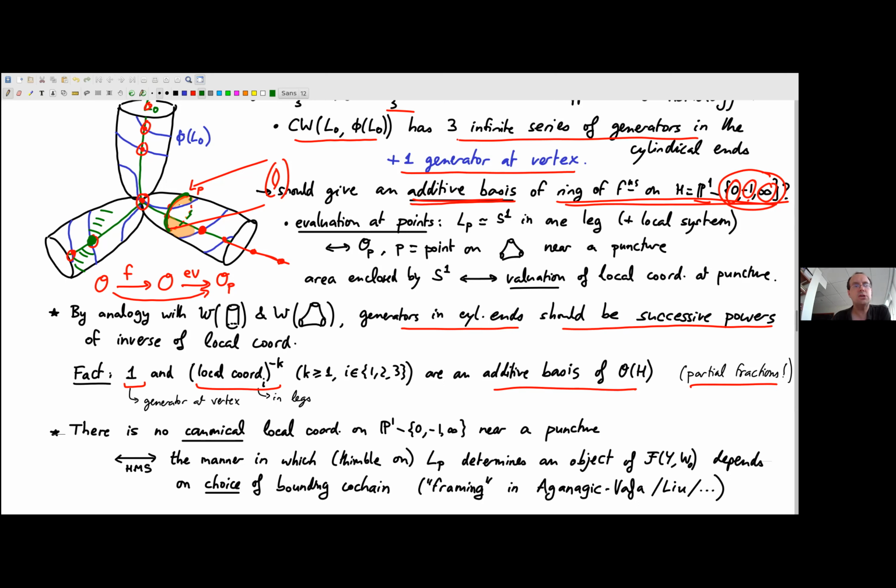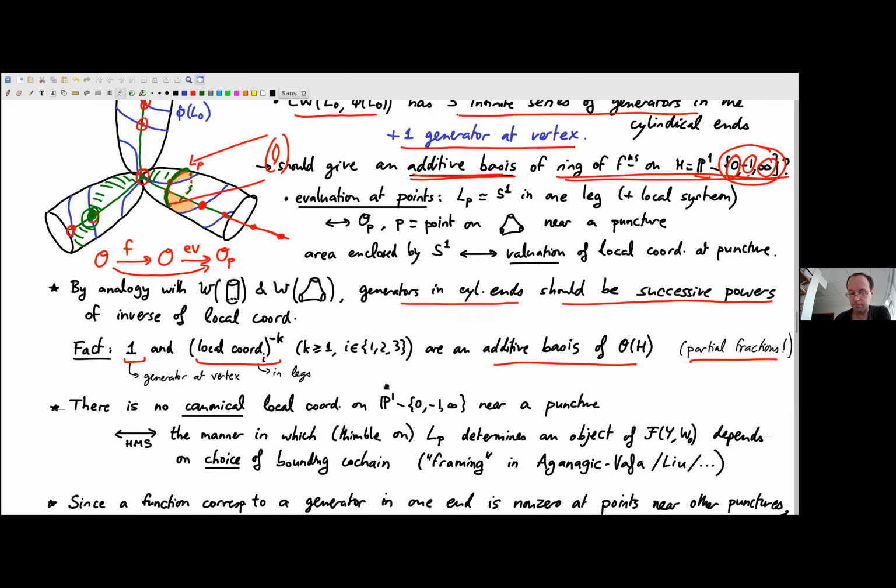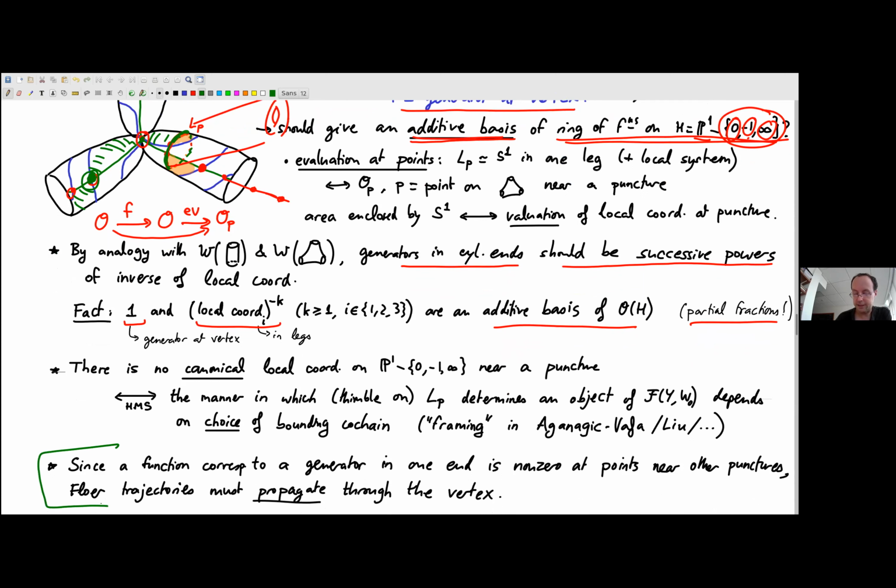Well, that doesn't exist in usual Floer theory, but I know that whatever function this represents, it's not going to vanish identically on an open subset of points. The zeros of any non-zero rational function are discrete. So this must have a way of evaluating in a non-trivial way against this Lagrangian. So that tells me that holomorphic disks on these pictures need to be able to pass through the trivalent point and come out on another component. So there needs to be a process for holomorphic disks to propagate through the trivalent point.